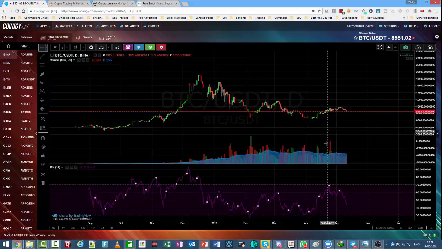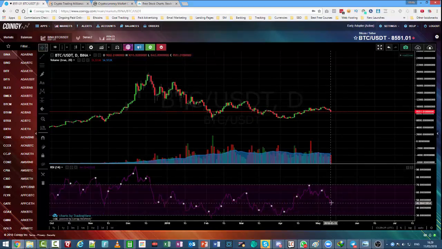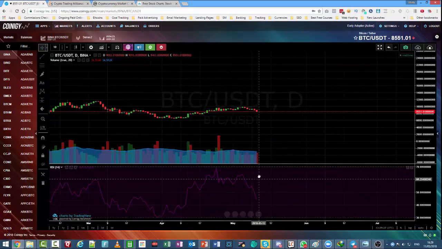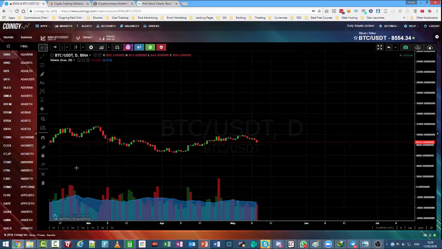So now we are going down right here. We are going down and we see those red candles. So it means that soon we're going to hit maybe this one, and from that we're going to go up definitely, but it's not reached full oversold potential when you look at the relative strength index. So that's a couple of quick indicators that I wanted to show you guys, and that's a cool little tool that you can use. Coinigy.